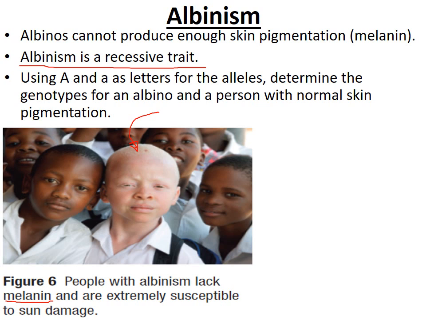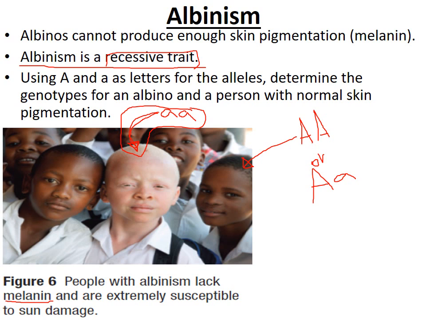But let's say someone did have albinism, you should be able to come up with their genotype, which is little a, little a, since it's recessive based on the information given here. If someone did not have albinism, then you'd know that they would either be big A, big A, or big A, little a. Now, when I say having albinism, this is different than just being Caucasian or a different color. This is you actually lack pigmentation in your skin, but also in your hair and other areas as well, and you're more likely to get that sunburn.